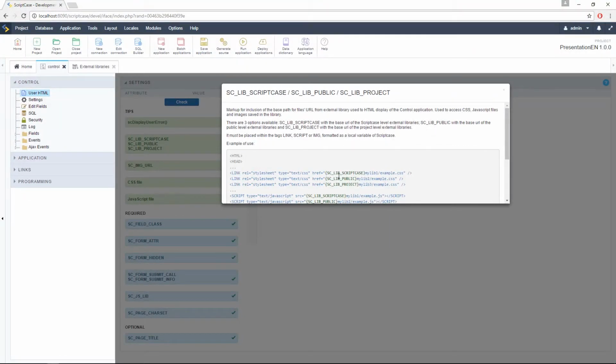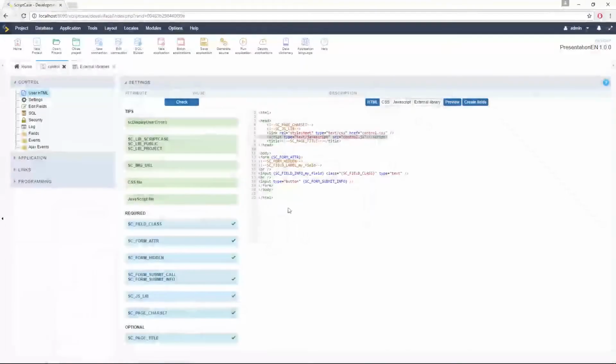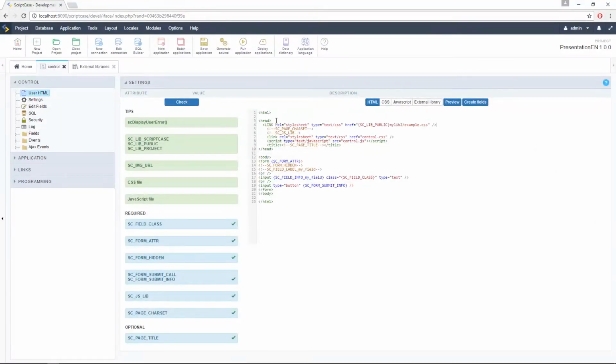If it's a public library, usually you create as public. So you just copy this link, and you will say here, you see where you need to paste the line. So inside the head, you go there inside the head and you call the library. You just need to watch here the path.